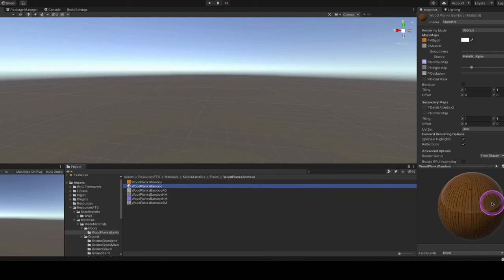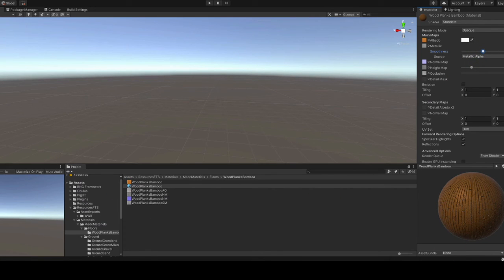So obviously with a wood floor, you don't have to put the metallic in there. You don't have to put the SM, but I always put all of them in there just so that I have that option to tweak it if I want to. And then you can kind of just mess with your smoothness until you get it to where you want. So you want a highly polished floor, you can have a little bit more smoothness, which is why I like to include the specular map in the metallic, even if it's not metal. So there's that material there.